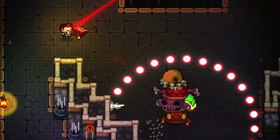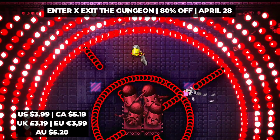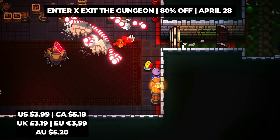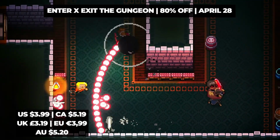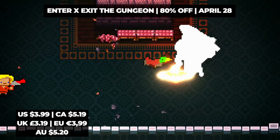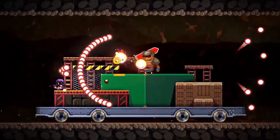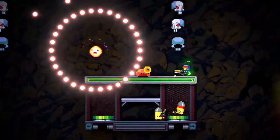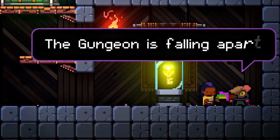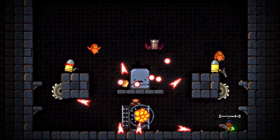The excellent bundle of Enter the Gungeon and Exit the Gungeon is back on sale again at 80% off. Enter the Gungeon is a terrific roguelike game with bullet hell elements. It's a blast to play and lots of fun, and the sequel, while different, it's more of a platformer instead of a shooter, it's still a pretty good game too. Getting both in this bundle is a great deal. It's one of the best values via the eShop sale.